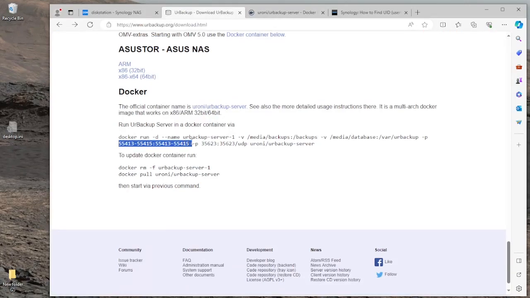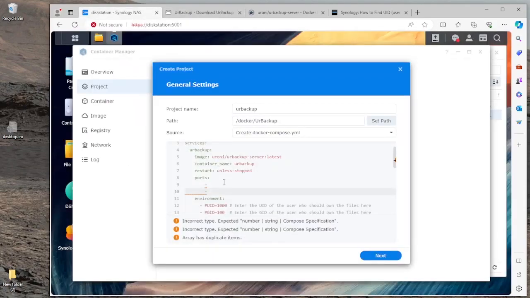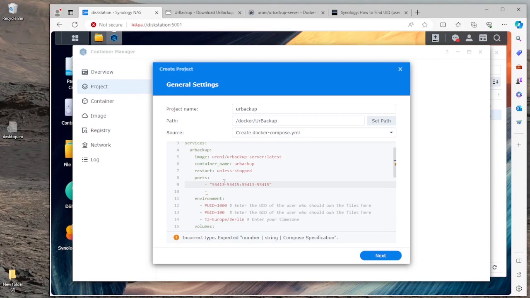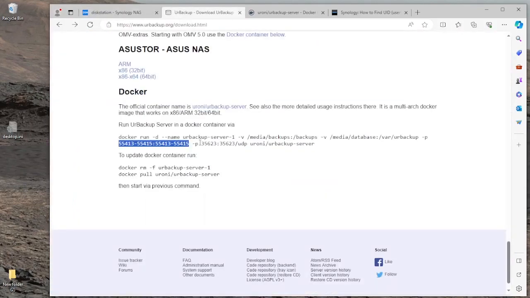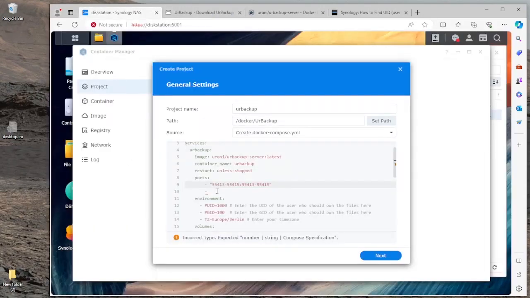They have these ports, which are TCP ports, and then they have this port here, which is a UDP port. So it's pretty easy. We're just going to copy this, come over here, and then in quotes, put the first one, come back over here, and copy this one. Make sure you get the UDP. You have to specify UDP for this one.